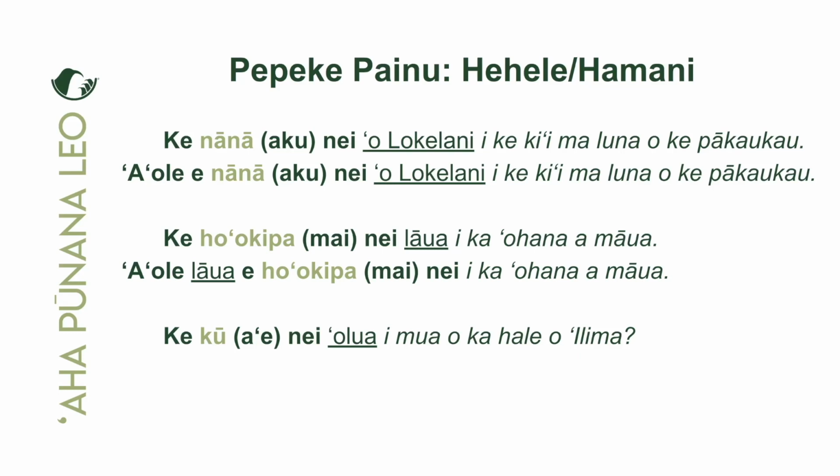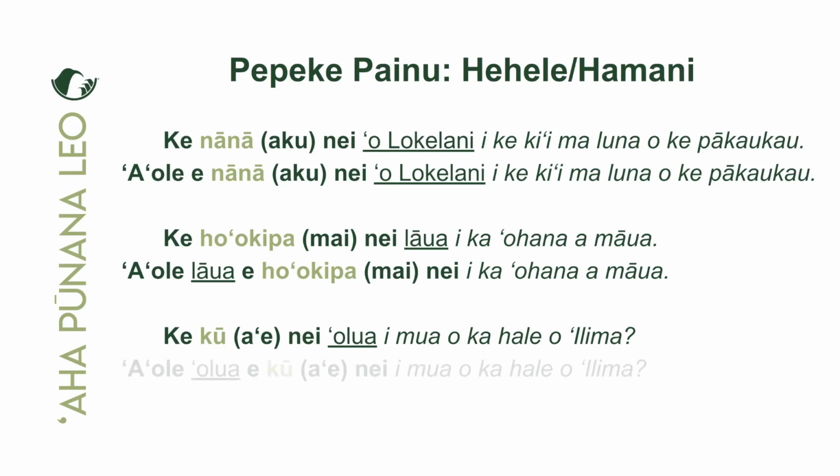All right, so for example, let's say that there is an anake, an auntie, and she's on her phone FaceTiming these two guys, okay? And she's asking them on FaceTime, oh, ke ku e nei 'olua i mua o ka hale o Ilima. All right, and she just wants to confirm if they're standing in front of the house of Ilima. All right, so that's the question in the positive form.